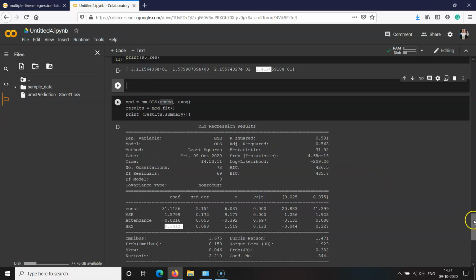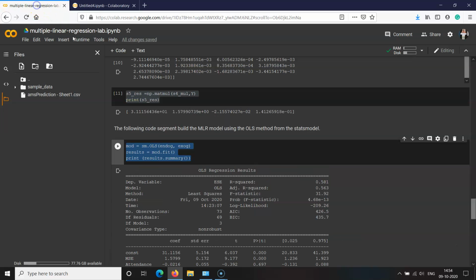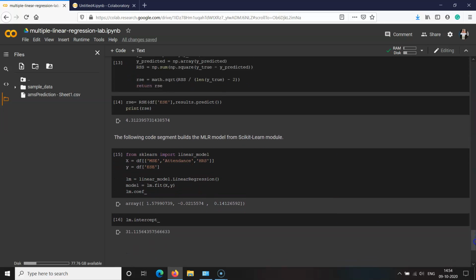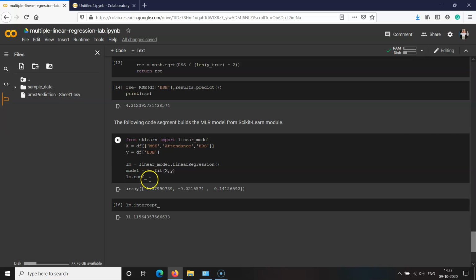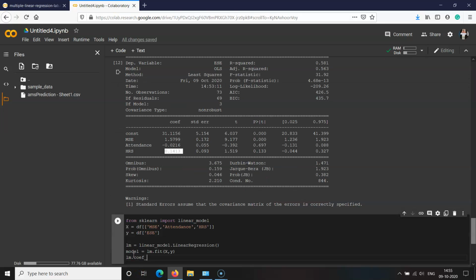Now what we are going to do is implement the third method. The third way of implementing the model is from the scikit-learn library. See, here I have imported the scikit-learn library.